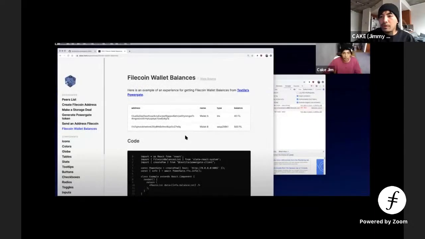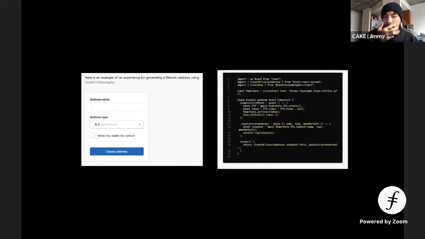If you remember, this was a long time ago now, I did a HackFS session, before Textile supported tons of teams during HackFS. I produced a quick tutorial of how you could build an app using this design system and use Powergate and make a Filecoin storage deal. Here's an example of that. You basically have these components written in React. They're styled cross-browser. Emotion is a tool that has auto prefixing, so that gave me the confidence that we can use this on any browser.